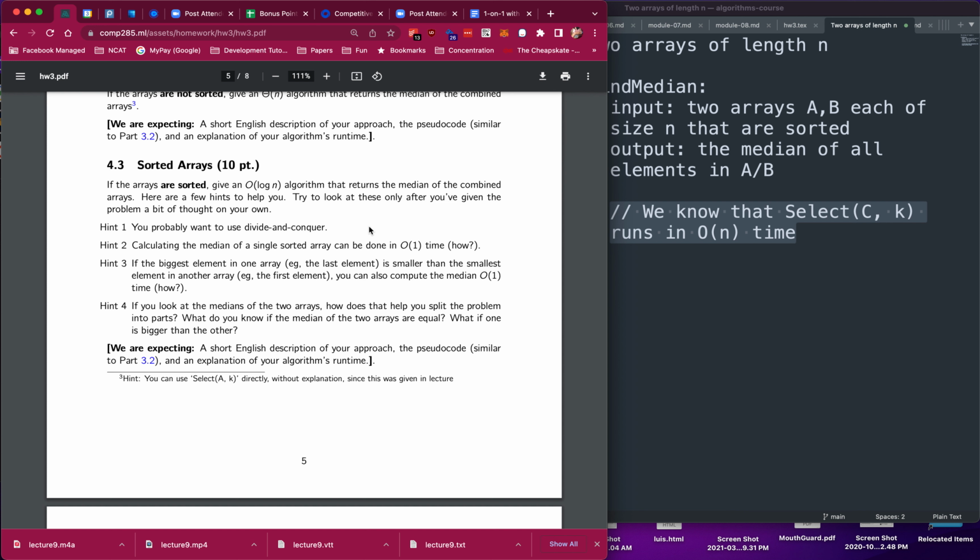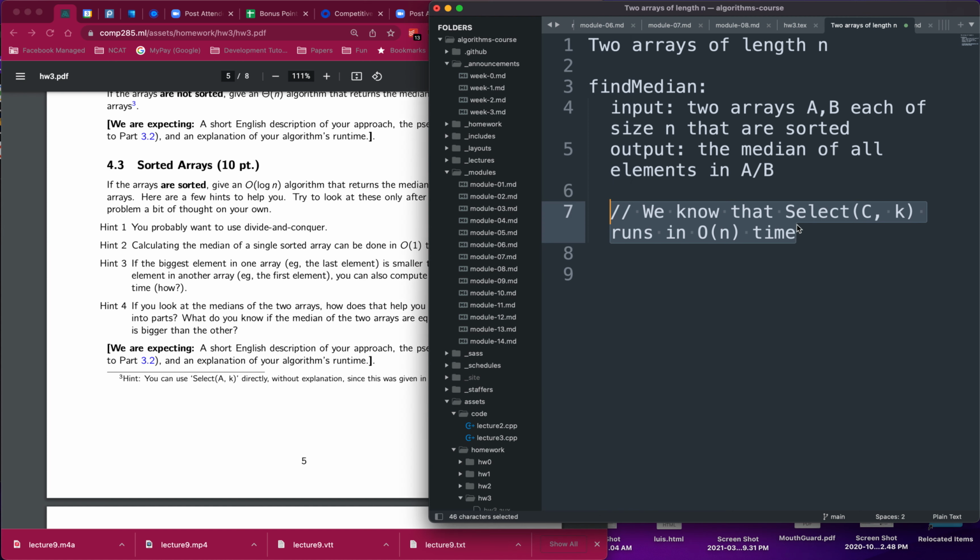Again, when you see log n, you should probably think something along the lines of, I'm going to use divide and conquer. So I'm going to need to somehow split my arrays into pieces that help me figure out which way to recurse such that the problem gets smaller. Pause the video, think about that for a little bit, see if you come up with an idea. I do give a couple of hints, but generally speaking, the pseudocode is not too difficult.